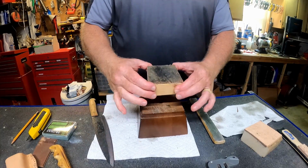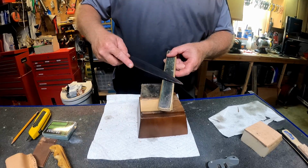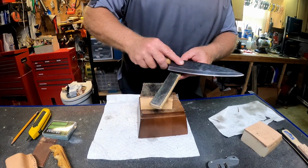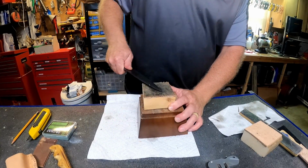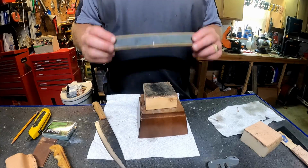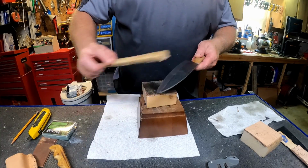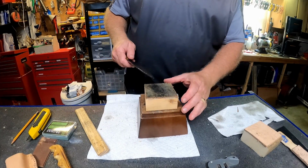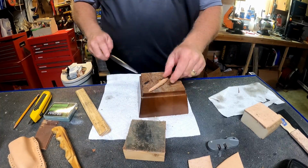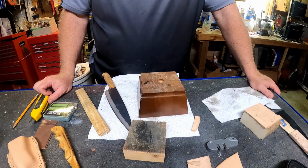And the advantage of this over this is pretty significant, because I was never sure if I was getting an equal application over the blade, because if I'm moving this way, that's pretty equal, but I'm always moving this way as well. And I just found that with this, I could apply a lot more force and get a broader space of my knife to be honed at the same time. And so this has its place, especially, let me switch hands here, especially if I want to use my strop strap in an active manner, you know, kind of freestanding. But when I can put this down, I can really put some force on it, and I'm doing this too much. I've already stropped it more than I need to. Piece of leather, went right through it. So that is the process.